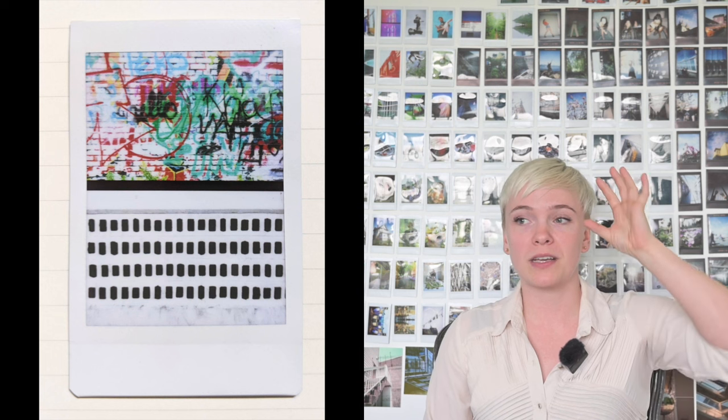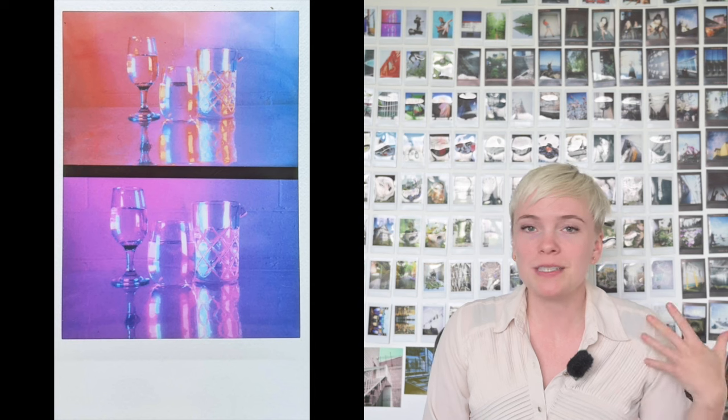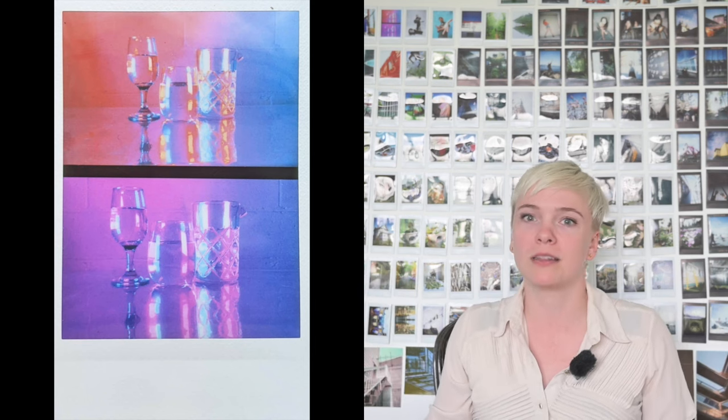The worst mode in my opinion is the half frame. I dislike it so much it is almost resentment. The half frame mode puts one photo on the top half and one on the bottom half, and then for some reason puts a big thick black line in between. Most Instax Mini film borders are white — so why not a white line? Mr. Fuji, if you're watching this: please fix that in the Evo 2. I would really like to see that fixed.